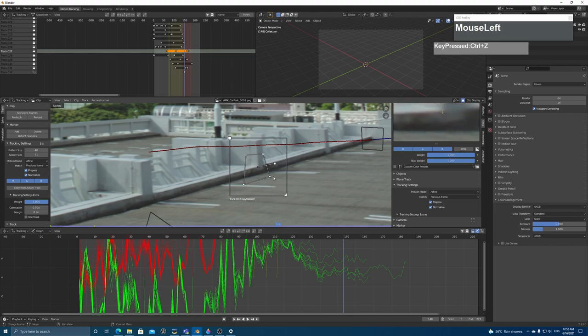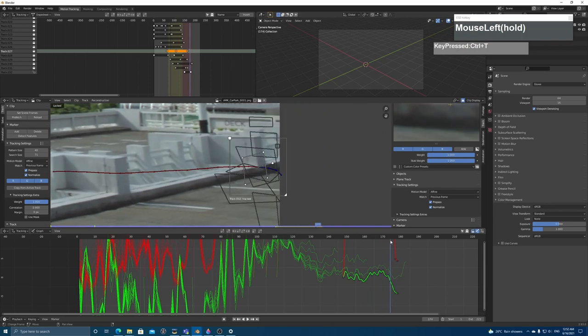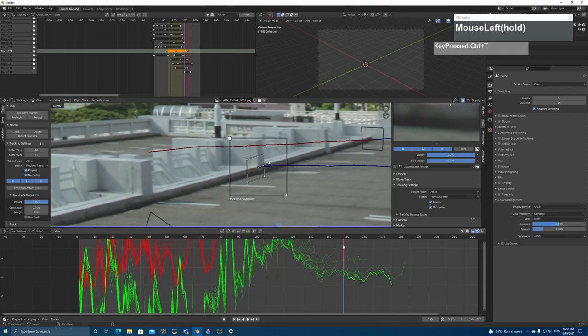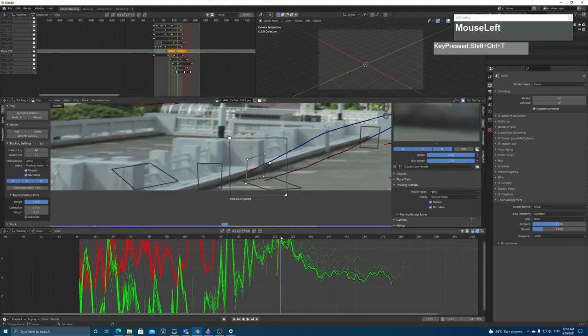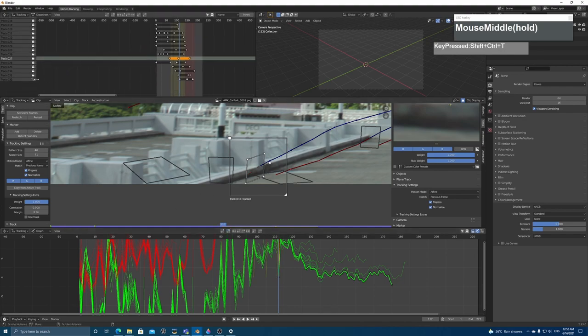Okay, maybe I shouldn't track the patterns behind. I want to track things which are not changing too much behind this area. So let's try tracking this. And yep, we are successful. The last few frames, I want to get rid of it, and let's track backwards from here. Control Shift T, and again, this one works well except for this last frame. I'm gonna get rid of it and then lock this feature.